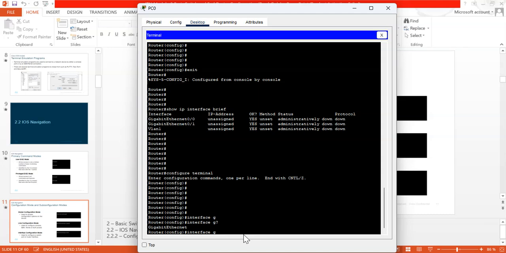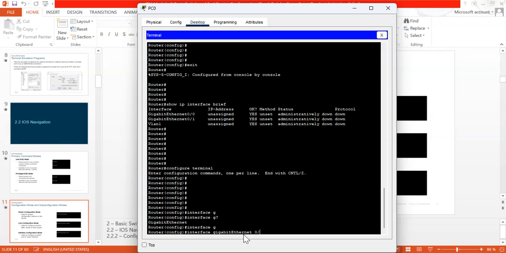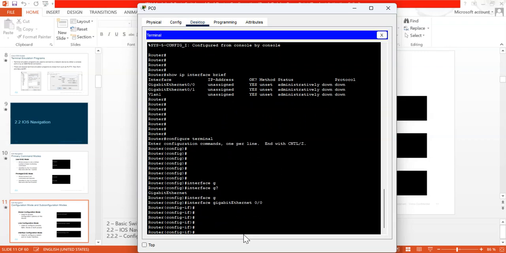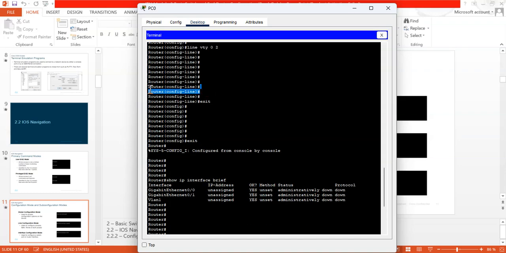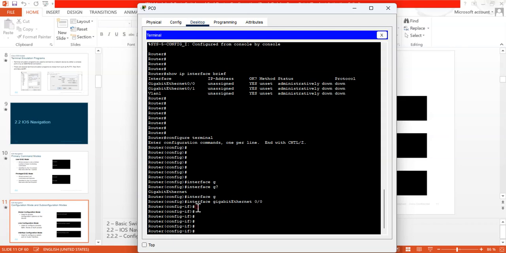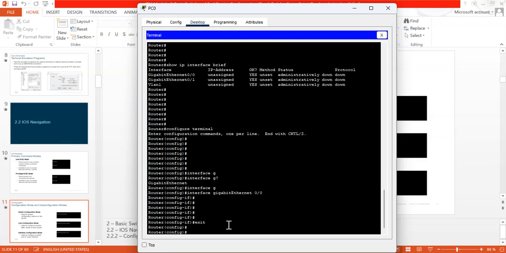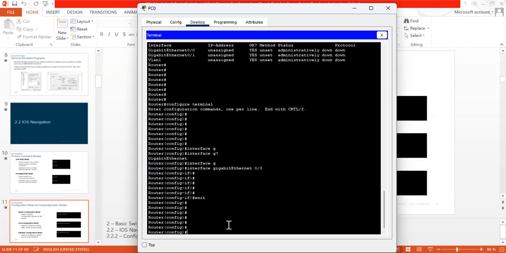So I've shown you: I tab, then put 0/0. You see that? Now I'm in interface configuration mode. The previous one, we had line configuration mode, but this one is if, meaning that we're under interface. So I will exit one step back and use the up button to call the previous configuration. You see that? The previous configuration, within global configuration mode, like this.